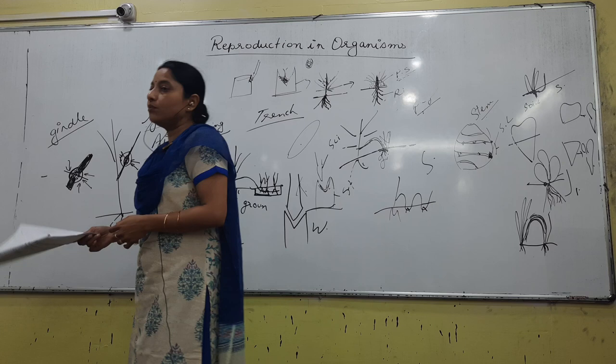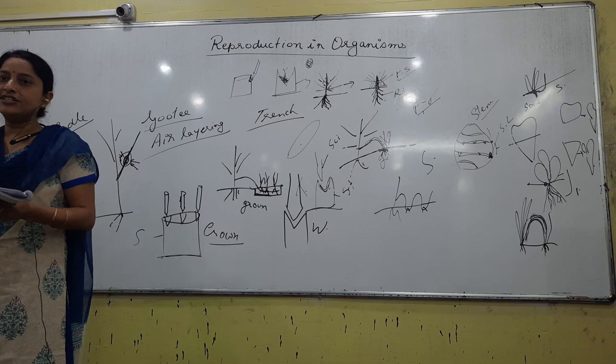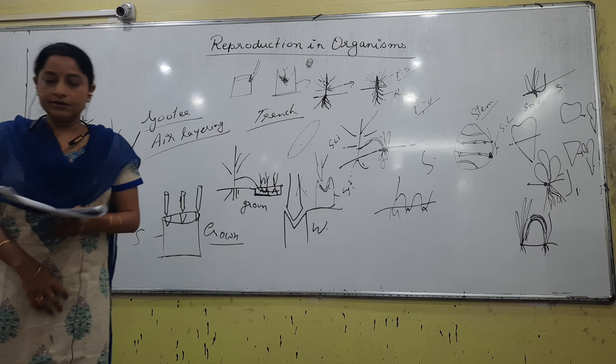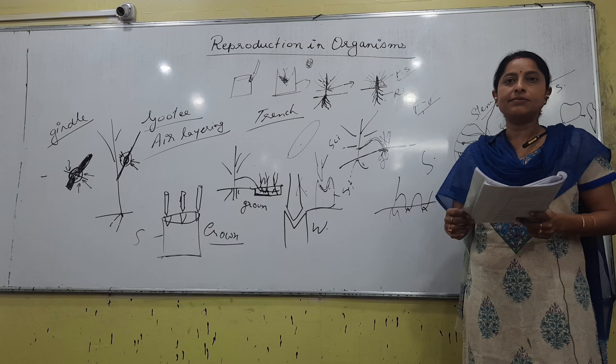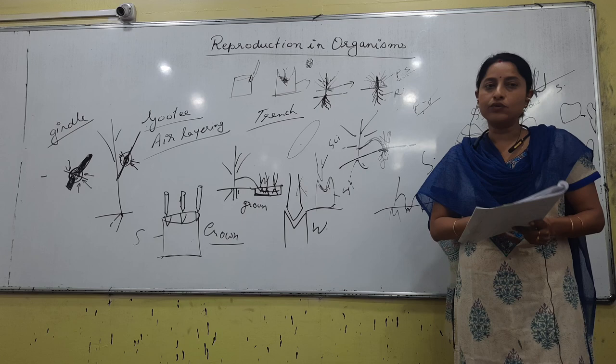The next type is micropropagation. Micropropagation details we have already done. We have done tissue culture, right? Protoplast culture, callus culture, embryo culture, everything we have done. Remember, we have talked about certain words called hybrid, cybrid, explant, right? So we have done it, so we are not going to do it here. Please read it from that chapter. Micropropagation.